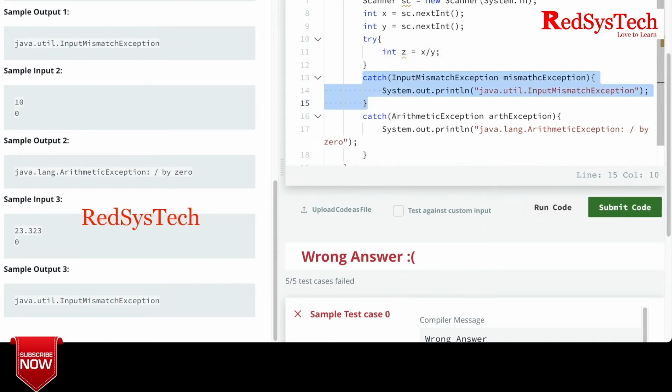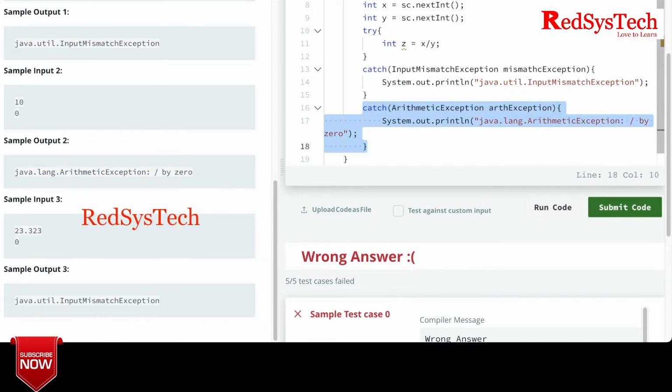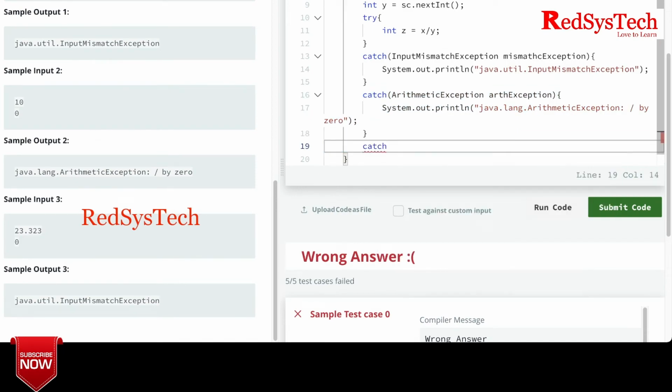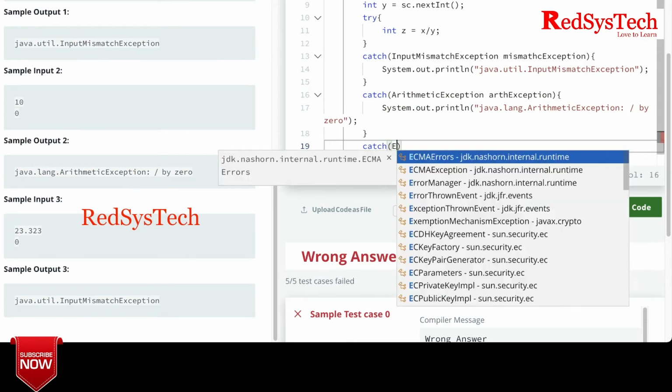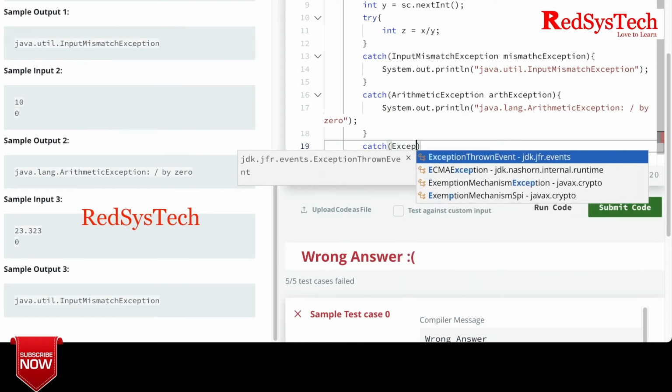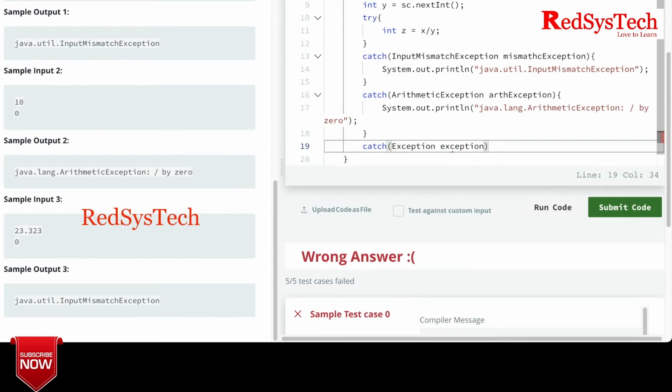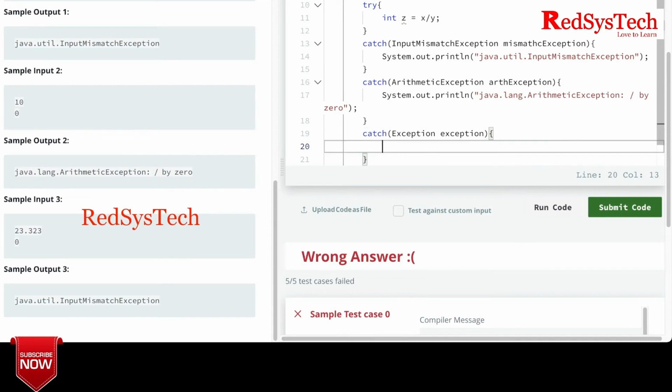If anything related to arithmetic exception happens, this will be caught here. What will happen if it is other than these two? That also I need to handle, isn't it? So for that I need to use the general Exception in the catch block. That is a very generic one. If none of them get captured, it will be captured here.